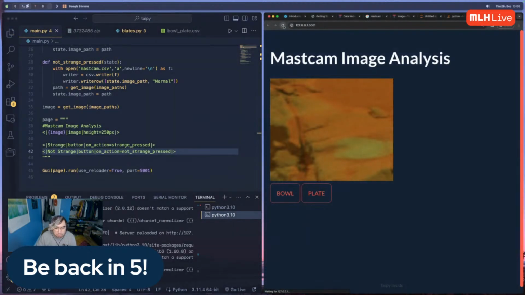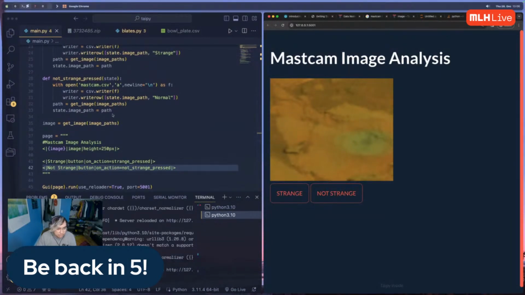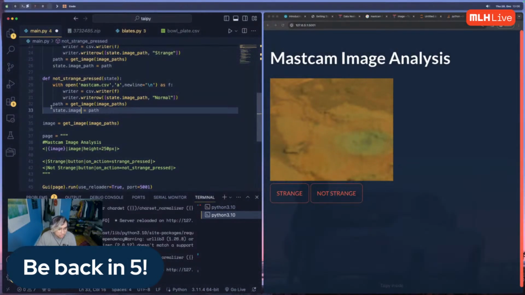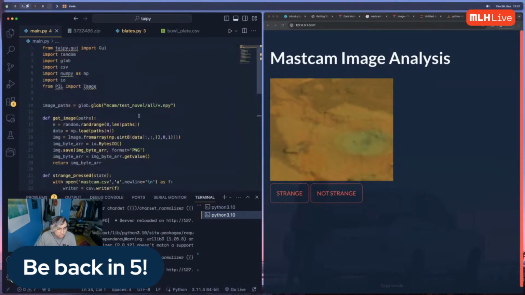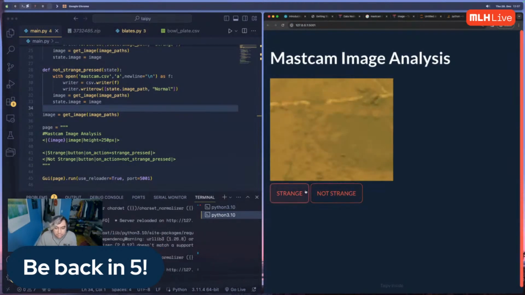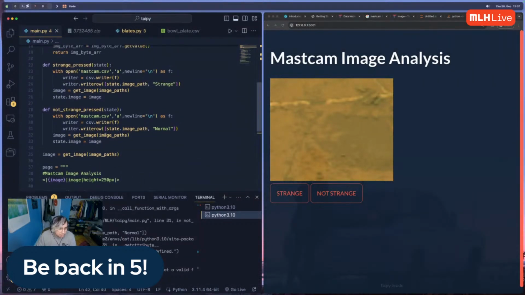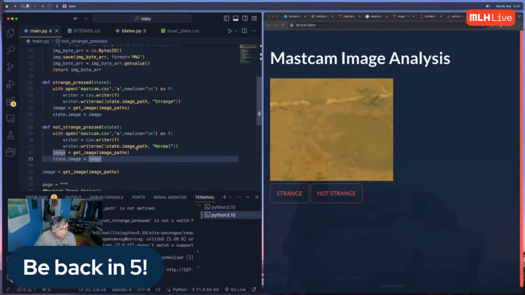So we've played with it, and now we've retrofitted it a bit. Now we just gotta do a couple of things. Image. And finally, we refresh the page here. That seems like a pretty boring image, not strange. Image path is not defined. Oh no. Image path is not defined. Oh, yeah.